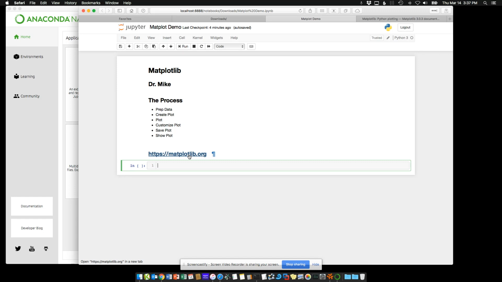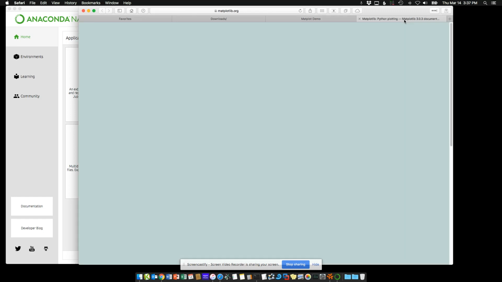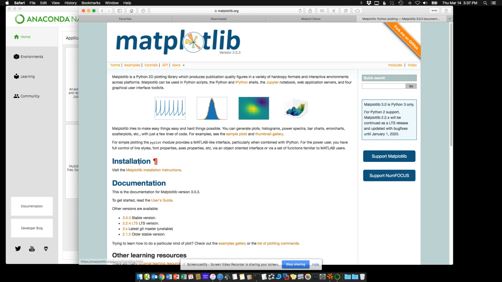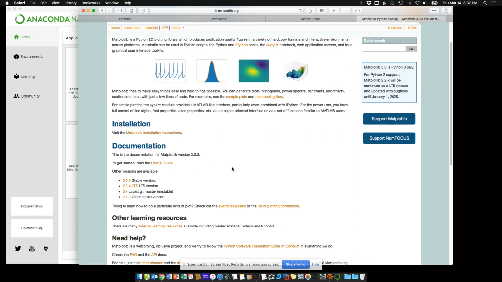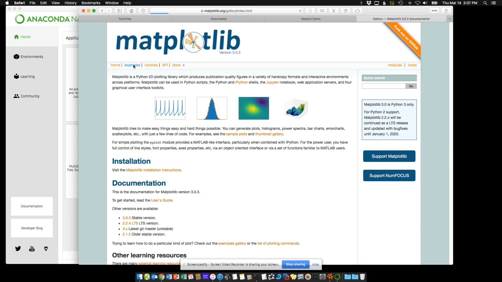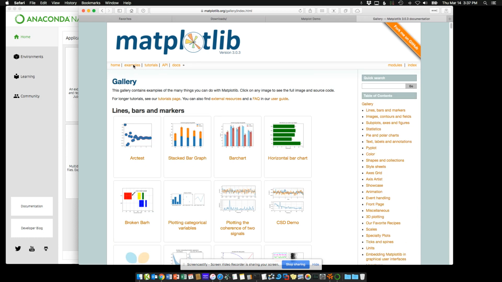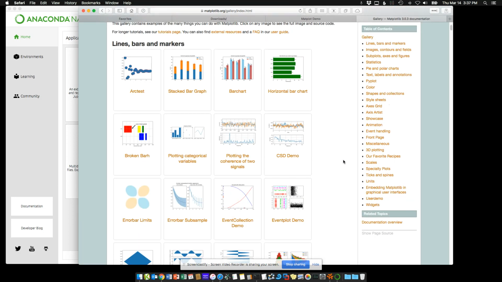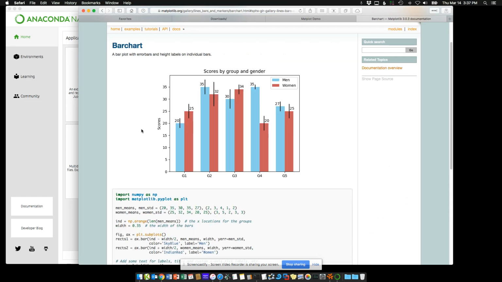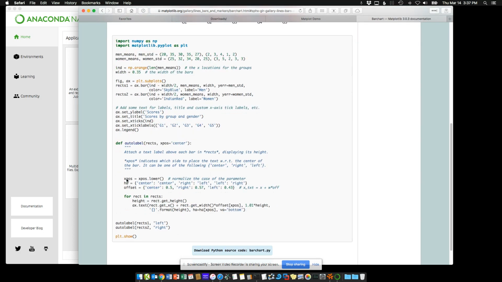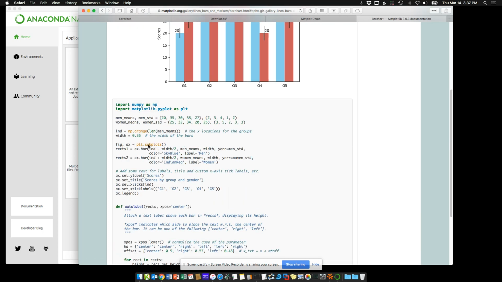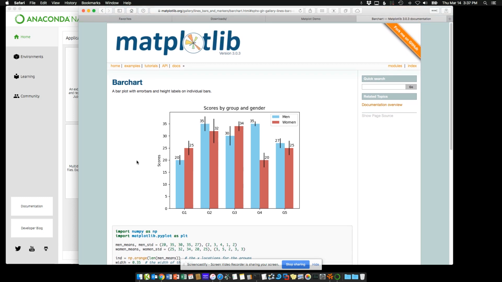So first off here you can see we're in our Jupyter notebook. Quick note before we start and talk about the process, matplotlib.org is the site you go to with installation, full documentation, and actually probably one of the best things you can do is examples. Sometimes you're not sure how to visualize your data. Maybe you have an idea, maybe you want a horizontal bar chart. And it's good to pick a graphic or visualization that matches your intention or what you're trying to communicate. Let's go to the good old bar chart. We can actually see the bar chart here, and we can see sample code. And so you can actually pick this up and start working with this as normal.